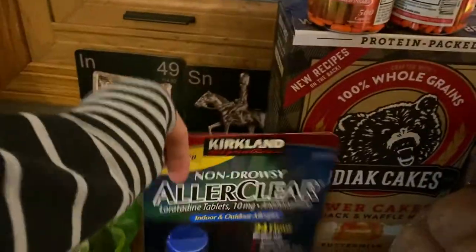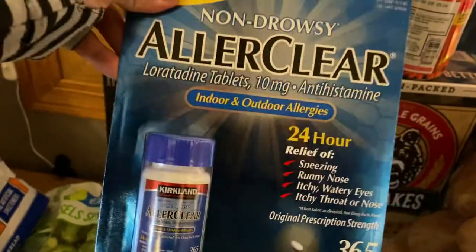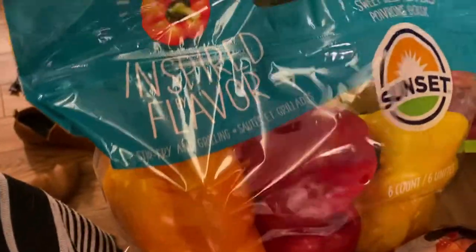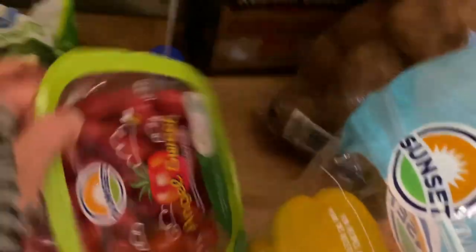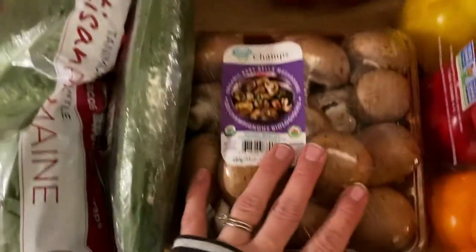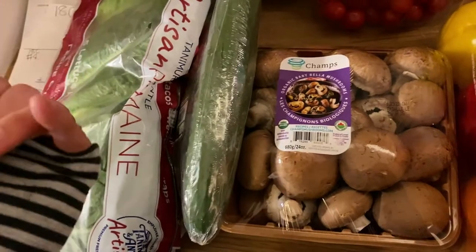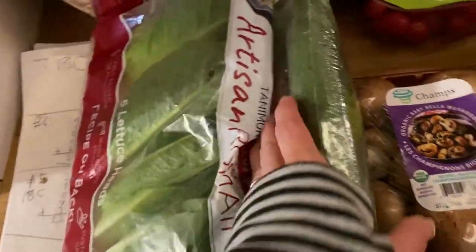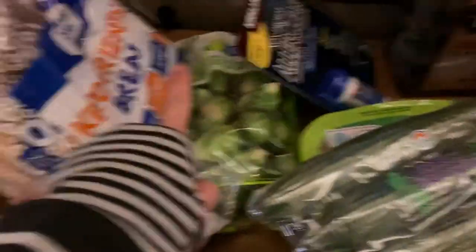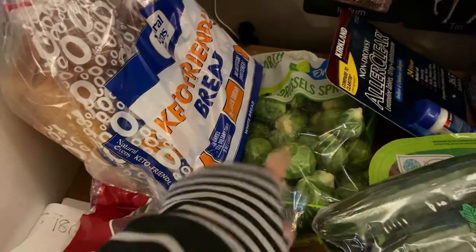Here's the ibuprofen and the allergy medicine — these are each ten dollars. It's amazing how cheap — this is a full year's worth of Claritin for ten bucks. Costco's stuff is amazing. This is for baking and snacking on with the kids. This is for Samantha and I mostly — we love these in all our meals. I realized I haven't bought mushrooms in years because Samantha hates them and she's taught her siblings to hate them, but I eat salads so I can put them in my salads. Got some delicious mushrooms. Cucumbers — we eat these real quick because they go bad fast. Brussels sprouts — these will actually last till the end of the month, they last almost a whole month in the fridge.